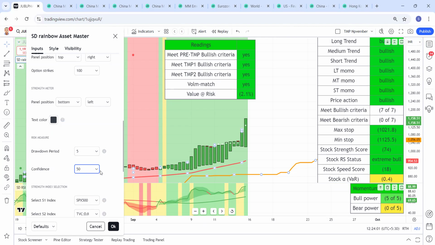Now 50% is not enough confidence, so I want the confidence to be 80%. Now with the 80% confidence, I can say that my loss for the next coming period will not go beyond 4.1%. Not necessarily, your loss can be much bigger, because there is still a 20% chance that it can be higher. There can never be 100. And this is a more backward looking measure, but this gives a fair idea about the current market risk.